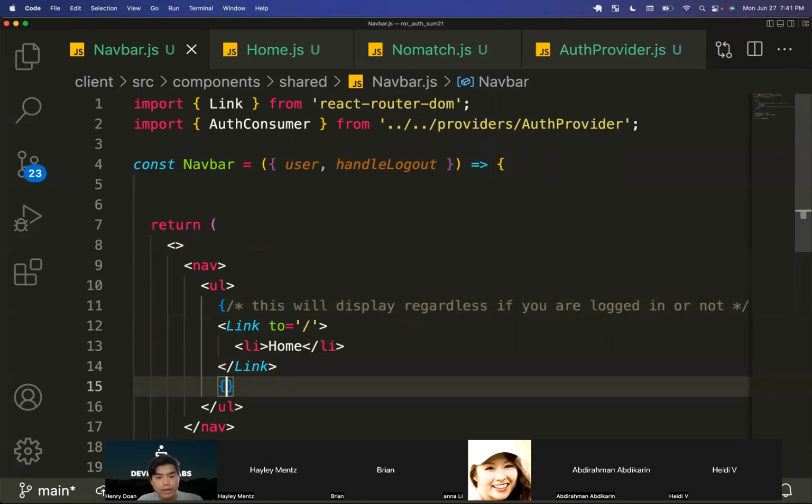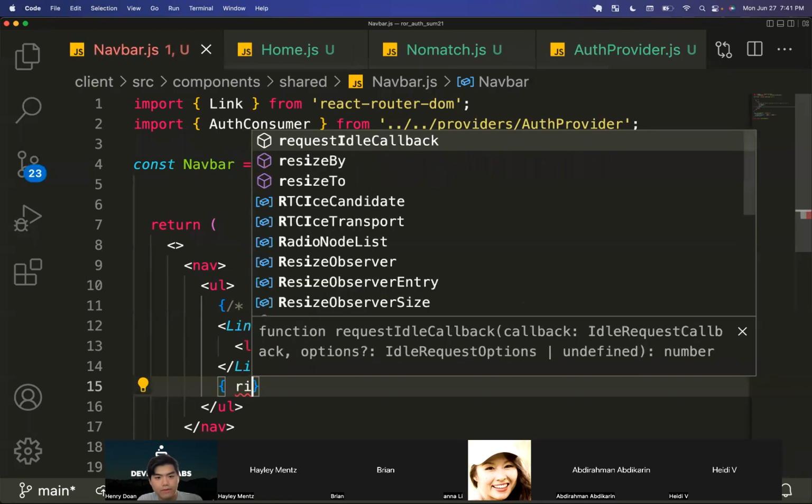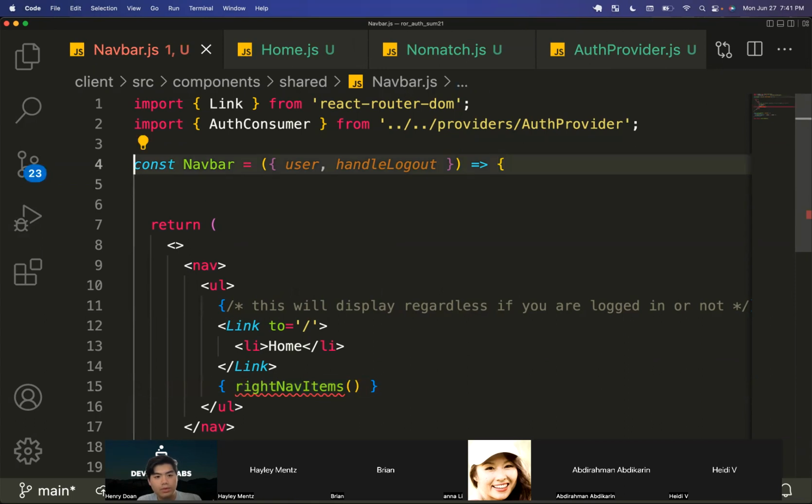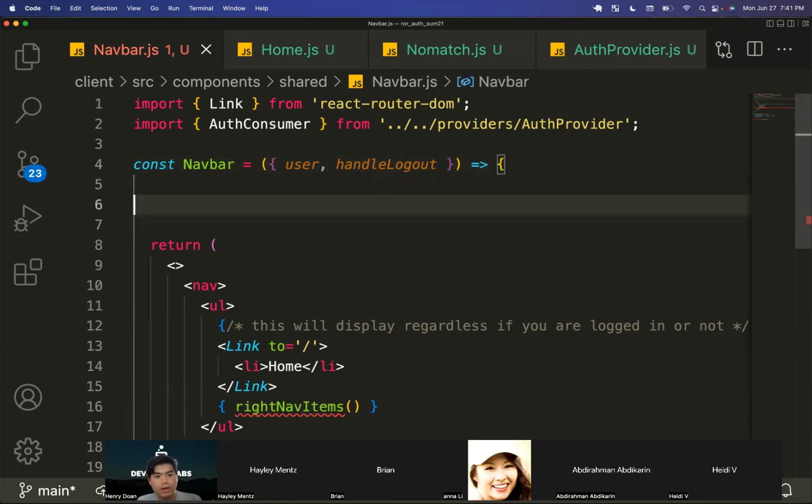What we are going to do down here is run a function called renderNavItems. And this will do the conditional rendering: if the user's logged in, it'll show the logout button. If they're not logged in, then it'll show the login and register button. So that's what we'll have here.